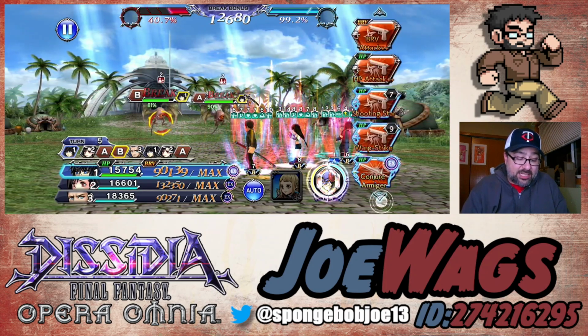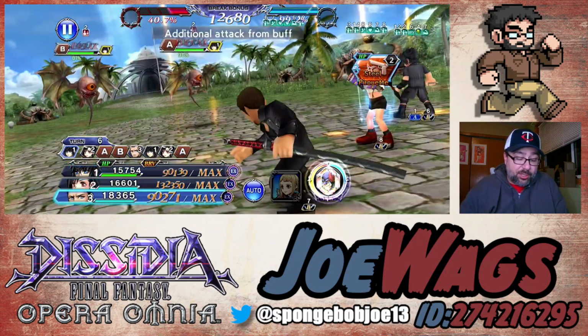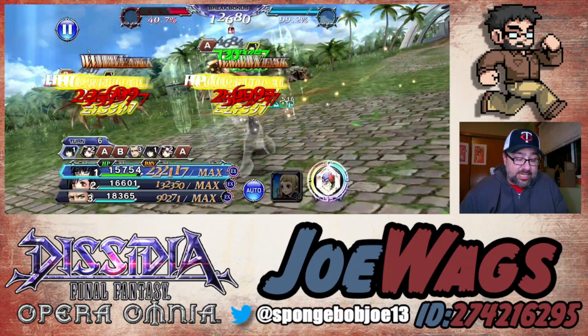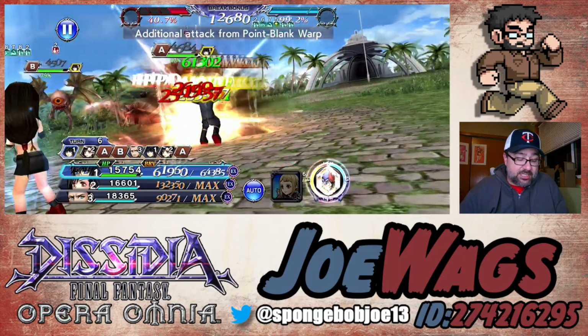I have the EX. I do want to show it. We'll show it in just a minute. So let me hit enemy A. We're going to steal Pirouette here. And then we can keep Tifa in front, and we can do what we've got to do with her, because she needs a little bit of setup with the FR.